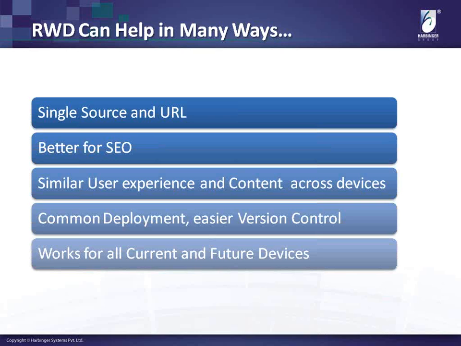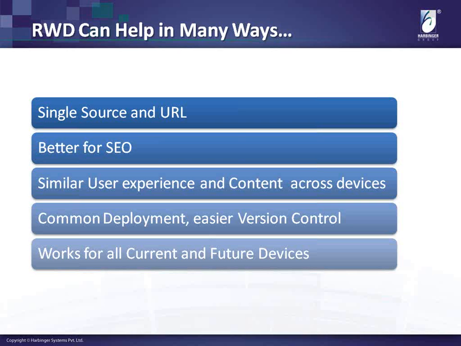So that was all about the best practices. Moving ahead, we'll have a quick look at the major advantages of responsive web design. As indicated here, it is a single source and URL. It is good for SEO. It's more convenient for search engines to crawl, index, and organize website content when there is one single URL and the same HTML. There is a little problem with this, that at times mobile specific keywords which are required for SEO might not be possible within a single URL. However, looking at the advantages which are shown on the screen right now, we still think it's worth it.